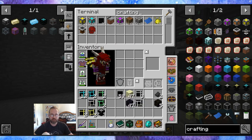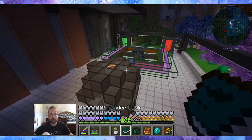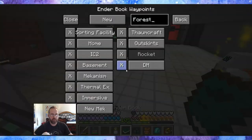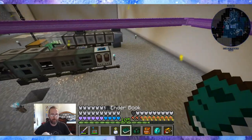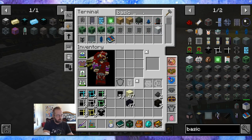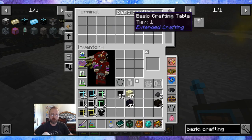We need to make... We should have everything we need for the two advanced. Let's see. I think I might have left it in new mechanism. Put it. Maybe it's in the basement. It's not in here either. Let me check the system one more time. No idea where my second one went, because I used it to make, I forgot what I used, what I made it for.